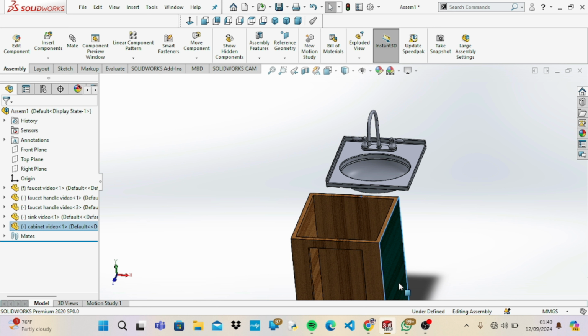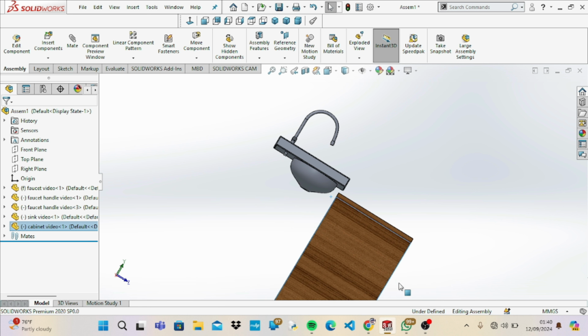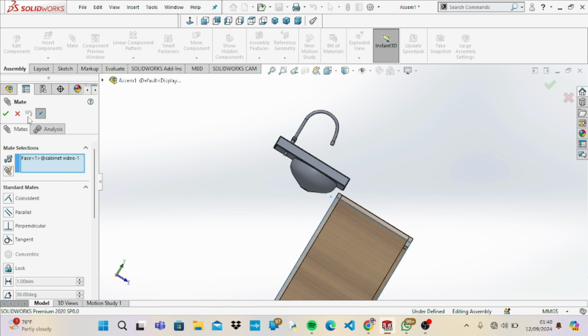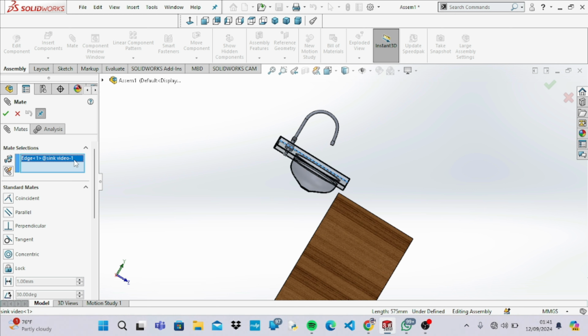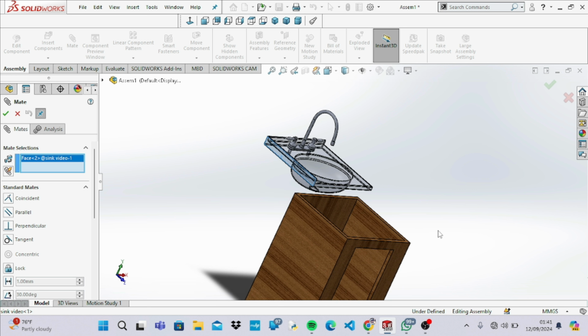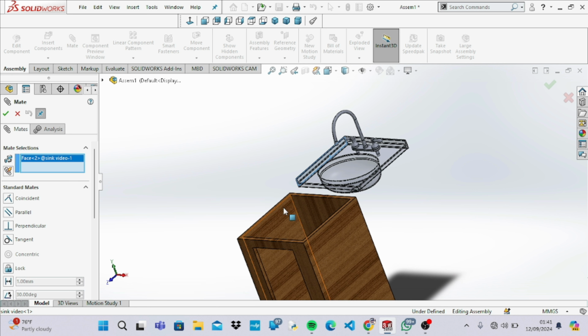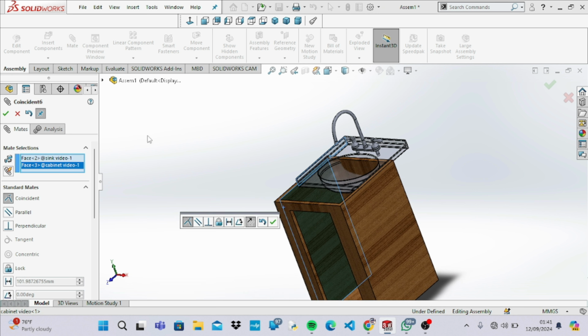I'm going to add coincident mates to help us to define it properly. So I will mate, not the edge, I want to mate this face and this one in here.